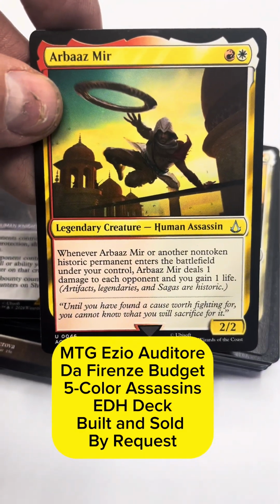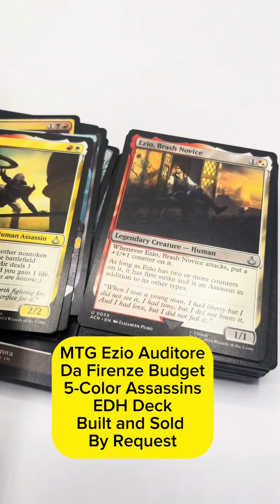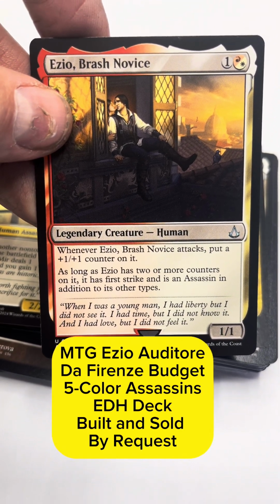Arbaaz Mir, red white for a 2/2 legendary human assassin. Whenever it or another nontoken historic permanent enters, it deals 1 damage to each opponent and you gain 1 life. Ezio, Brash Novice, 1 red-white hybrid for a 1/1 legendary human. When it attacks, put a +1/+1 counter on it. As long as it has 2 or more counters, it has first strike and is an assassin in addition to its other types.